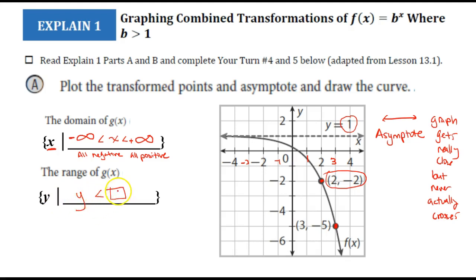That's less than 1. So it could be 0, as we see here. There's a point on the y level 0. There's a point for the y level -1, -2, -3, -4, -5. So there's all these points, but notice that they don't go any higher. That's kind of our limit for 1. Alright, so moving on to the next problem that we're going to do.